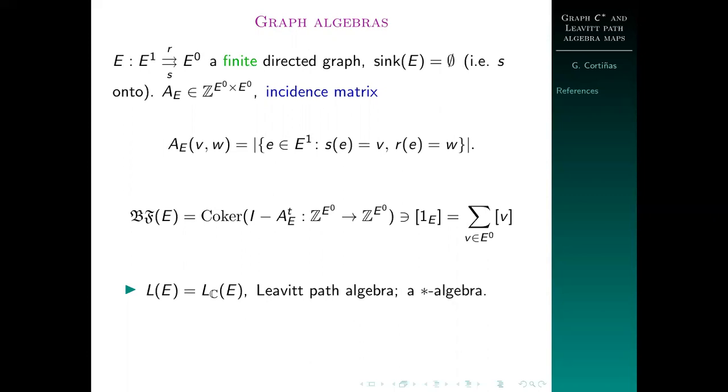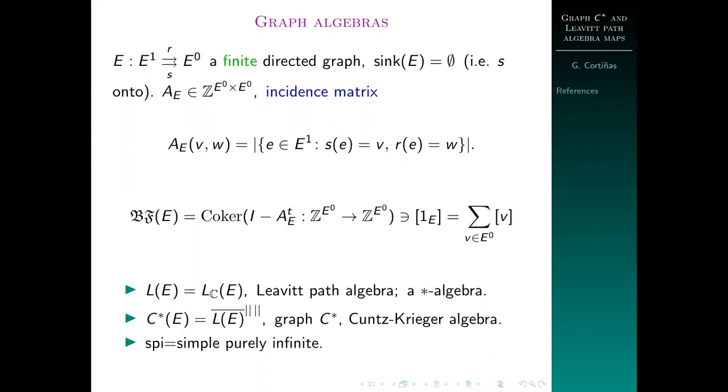So it is a star algebra in the operator algebra sense, which means that you can consider star algebra representations, star homomorphisms, into bounded operators in Hilbert space. Each of them gives you a semi-norm, and take the supremum of all of them, that's a norm. You take the completion of the Leavitt path algebra, and you get the C-star algebra of E, the graph C-star algebra, or Cuntz-Krieger algebra, named after those who first considered it.